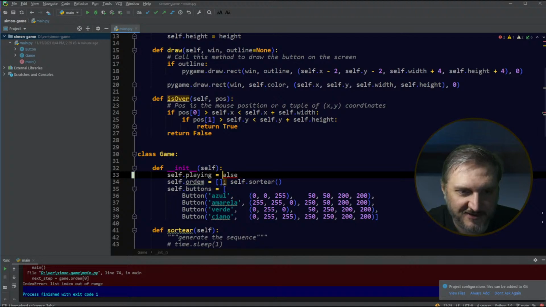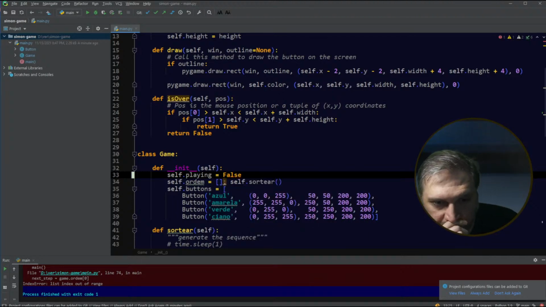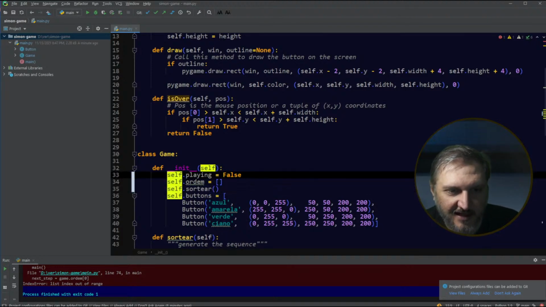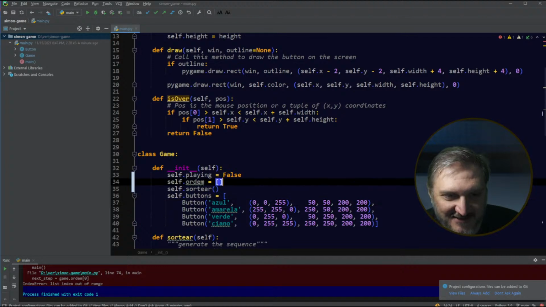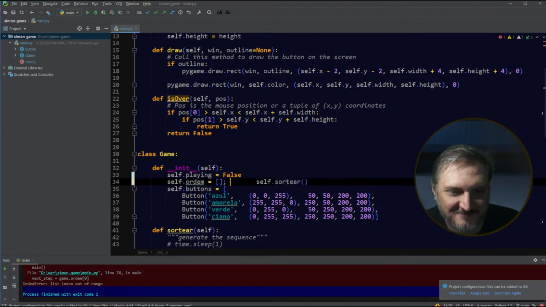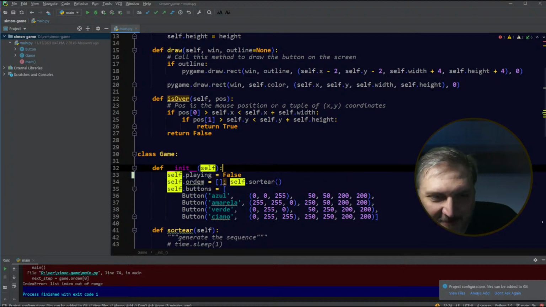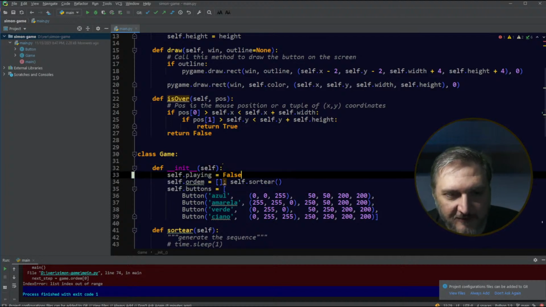Sorry, False. I've been used to Godot, so we have false here with capital letters. I hate that the fact that I'm breaking PEP8 makes it mad. So self.playing equals False. So playing is going to be the flag that says whether or not it is currently playing its initial sequence.